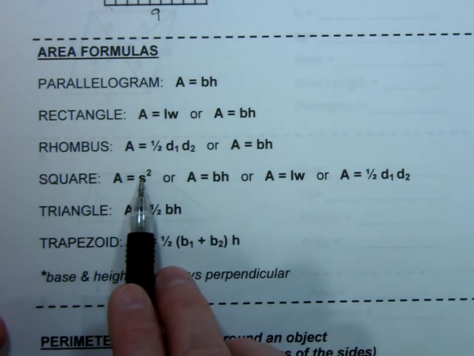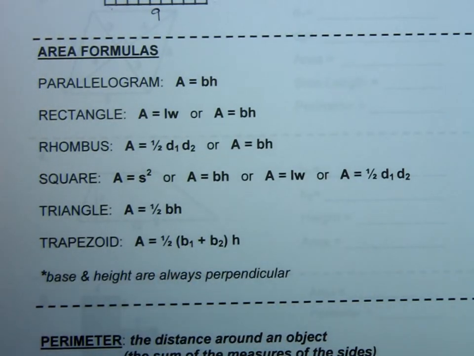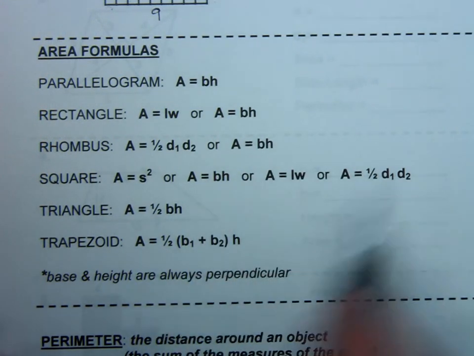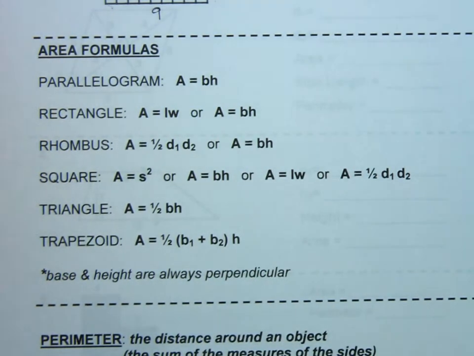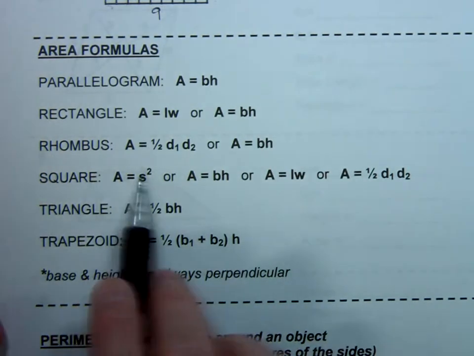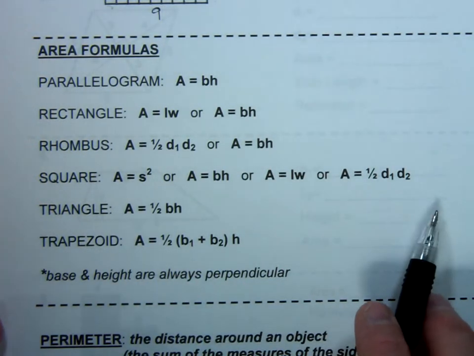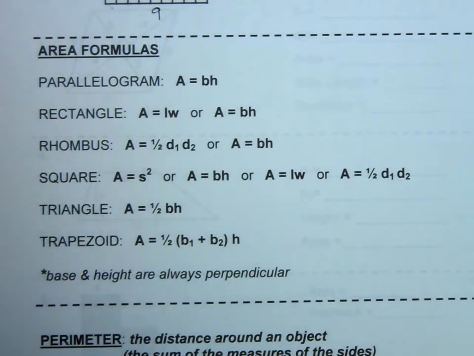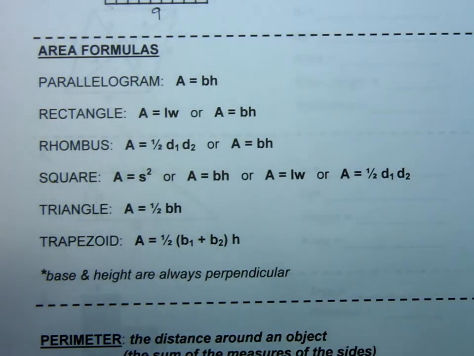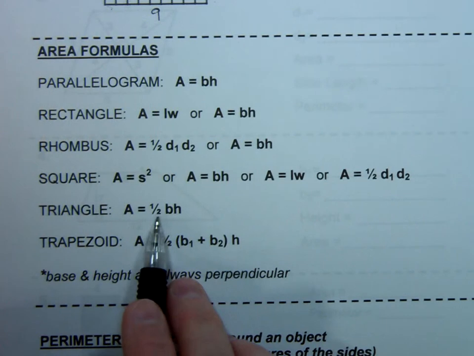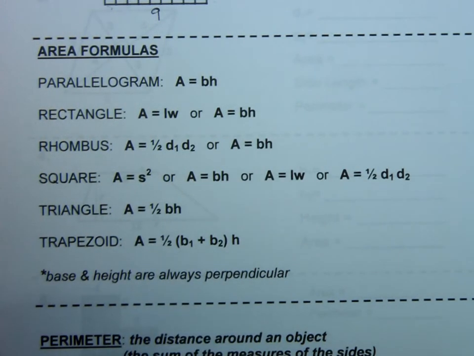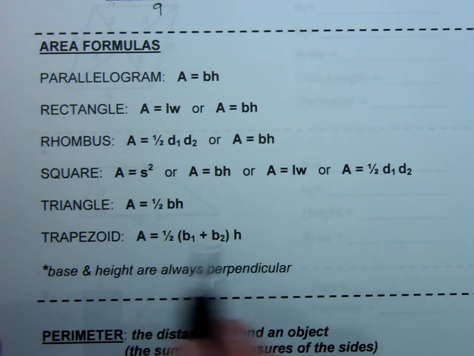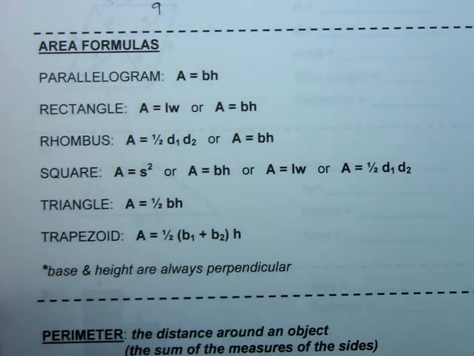But remember, a square is a rhombus, rectangle, and parallelogram. It's a subcategory of all of those. So any of those other formulas that you have, if you have that information, you can use those as well. So any of these formulas would work for the area of a square. Depending on the information you have available, you would choose which formula you could actually use. For a triangle, area is 1/2 times the base times the height. And for a trapezoid, it's 1/2 times the sum of the bases times the height.